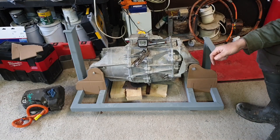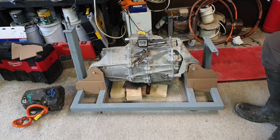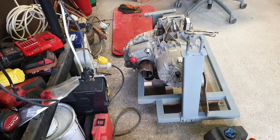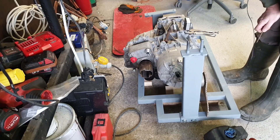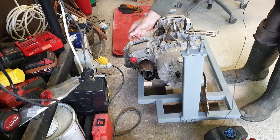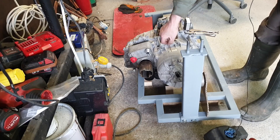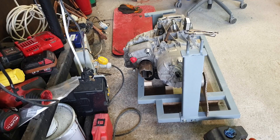That level is kind of important because the last thing we want is it at any angle in this axis — if I exaggerate it, we'd have one half shaft going up while the other one's coming down, which would be very bad. I'll move the camera around to the far side and give you a better look at the half shaft stubs and relative positioning. Looking down at the motor end — our driver-side half shaft cup is here. Keeping in mind this is the front of the car, the differential end is at the rear.